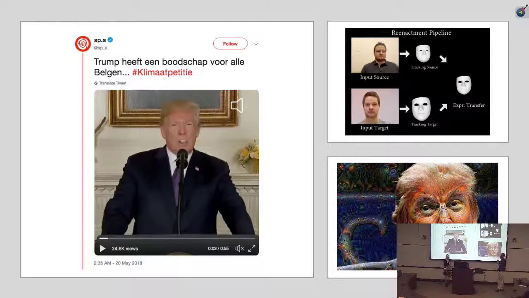Deepfakes are another one of those technologies that is fairly new. As with most technologies, it's going to rapidly get better. This is actually how it works on the top right. You can take the input source and the input target, and you can map someone else's face. You can do this with the voice, and you can make a very, very believable fake video of someone. So you can see how, perhaps in our not too distant future, maybe in a political campaign of some sort, this could be used in nefarious ways by other people.